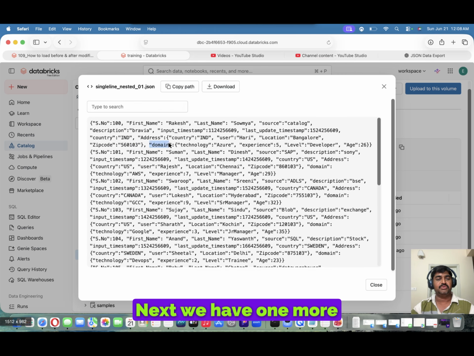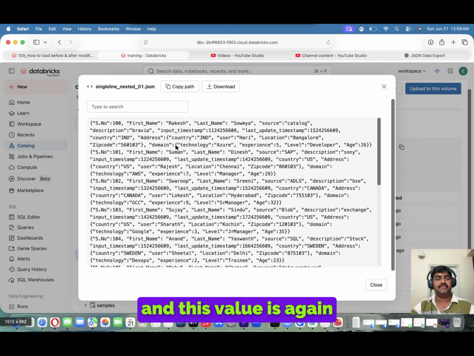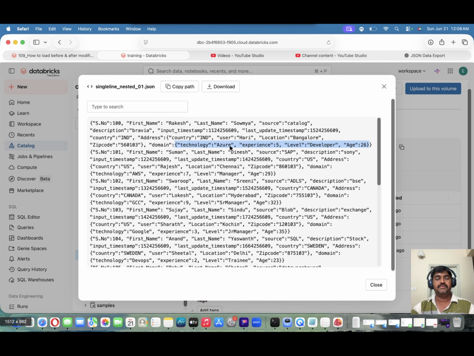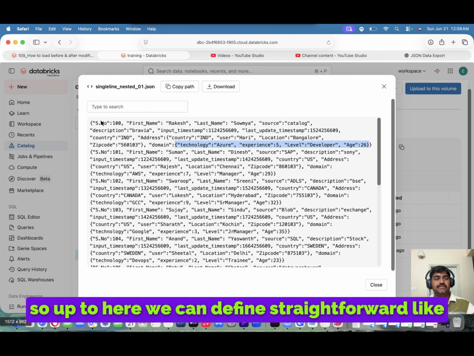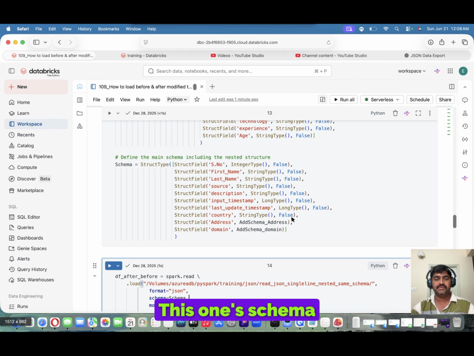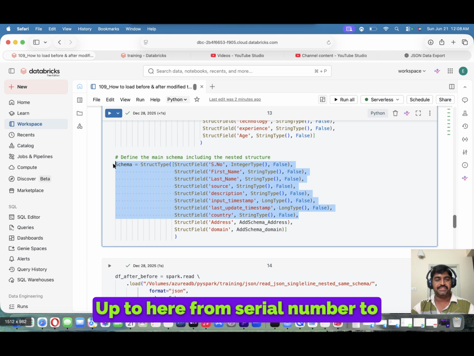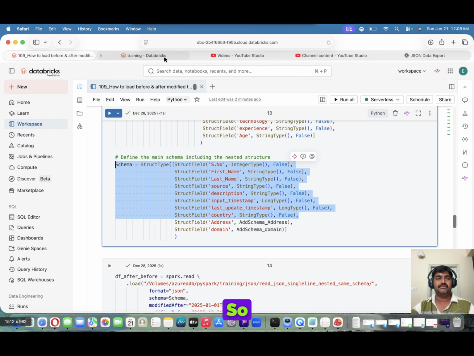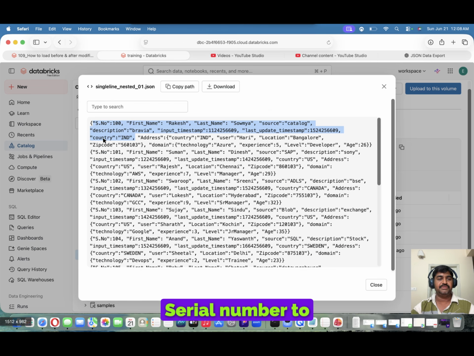Next we have one more key, and this value is again one more JSON object. Up to here we can define the schema straightforwardly, from serial number to country.